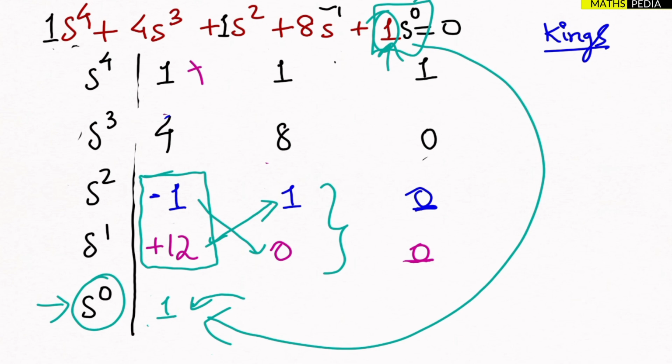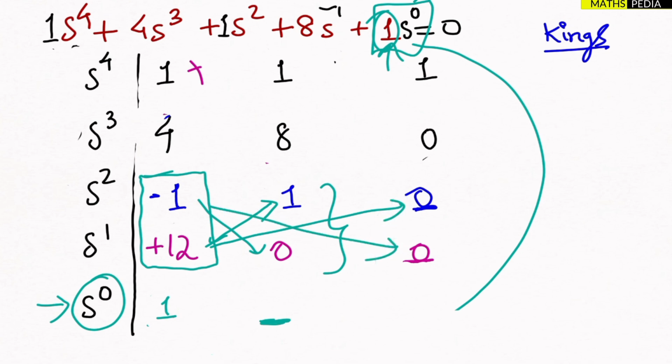What about the next element? The next elements in the row will automatically be 0. Why? Because here you can observe that if I have to calculate this one, I have to multiply this and this, and this and this. Anyway, both are 0, so it will be 0. Again, the next 2 elements are not there, so again it will be 0. Correct? So I've got the Routh array, the Routh table.